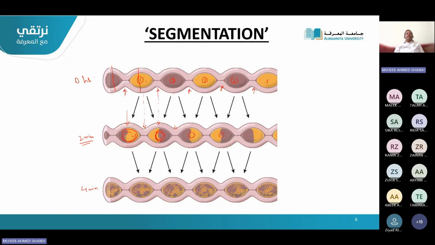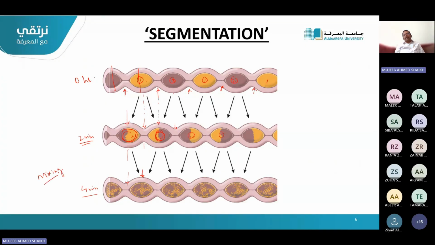In the next 2 minutes, let's say 4 minutes, again half of the mixed food, the relaxed part becomes contracted. The contracted part becomes relaxed. You are getting my point? Yes, doctor, clear. Because of that, the food which was here of one color is now mixed between the alternate segments. That's why it is called mixing the food.